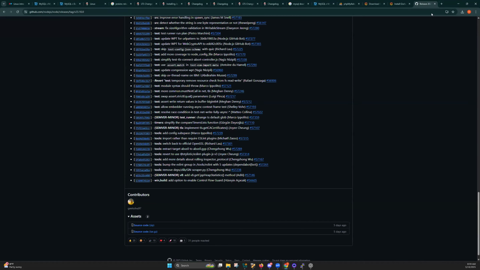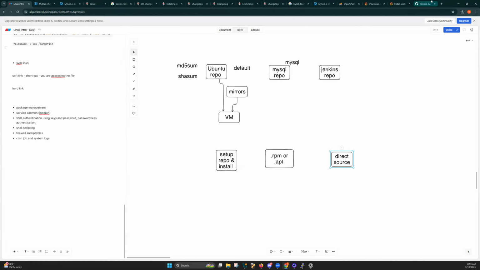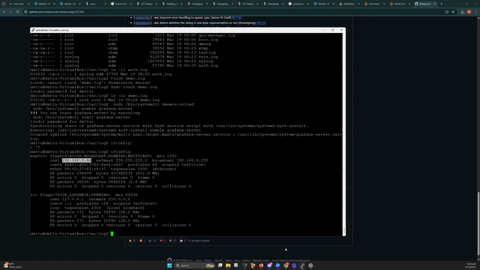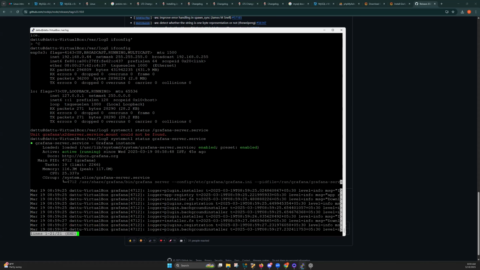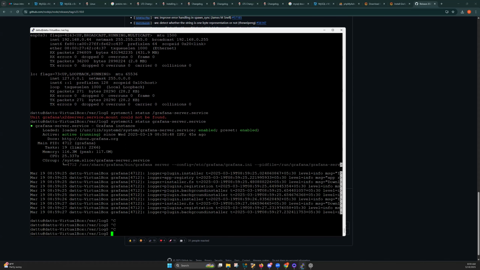Not sure, let me check. systemctl status. Okay, sudo status on /opt/grafana.